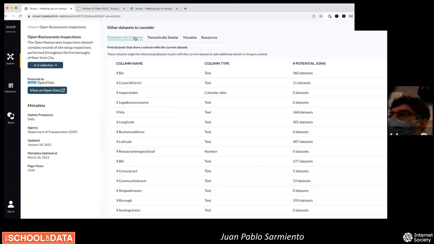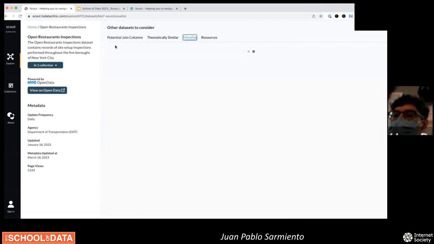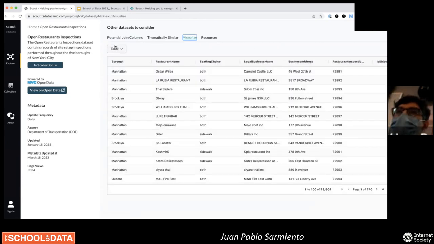So we already covered joinable columns. We covered thematic similarity. Now let's visualize things. So I click visualize. Give this a few seconds because some data sets are very big depending on the one you clicked on. So this one took a few seconds, it's 73,000 rows. If you're an environmentalist and you searched for the trees census data and you're looking at trees census right now, that is going to take a while. That is 685,000 rows. For now, we are limiting this visualization part to only showing you the first 100,000 rows.